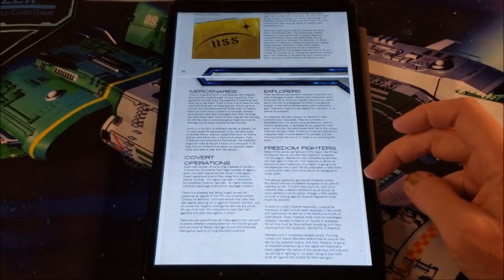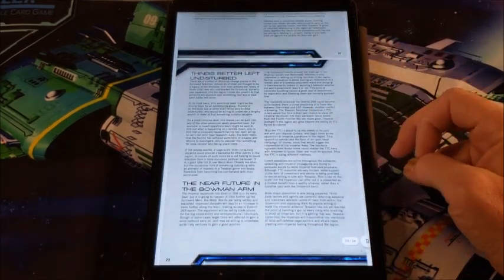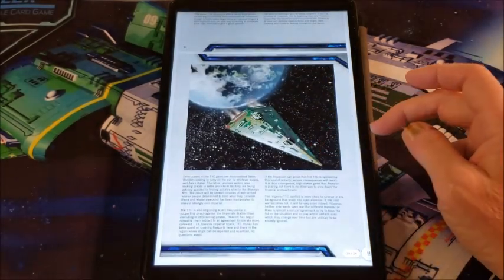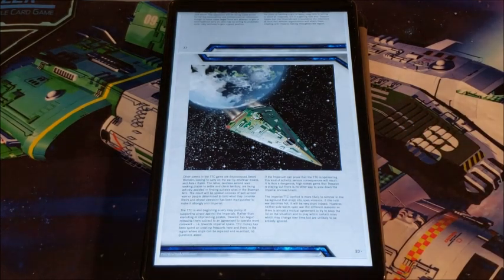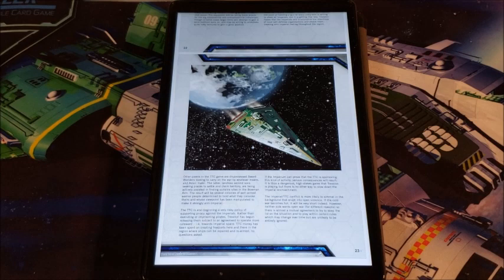Mercenaries, Covert Operations, Explorers, Freedom Fighters, Things Best Left Undisturbed, The Near Future, and the Bowman Arm. So this is really just a short little book giving us different ideas and things you can do in one chunk of space. The fact that it dovetailed nicely with the area that I had chosen to run my current campaign really worked for me. I do recommend this book.